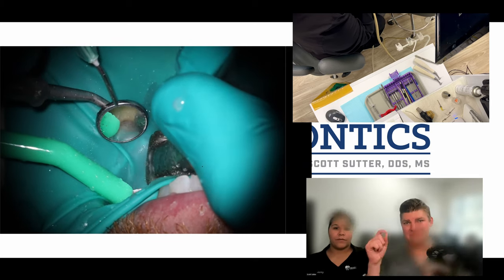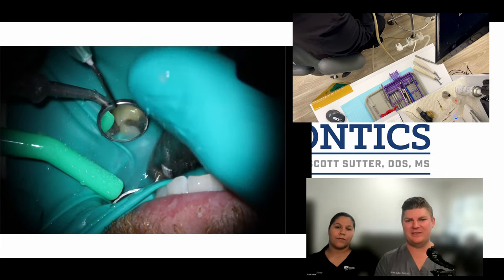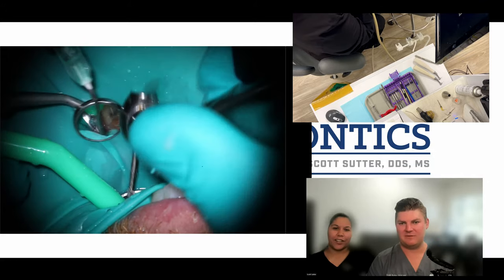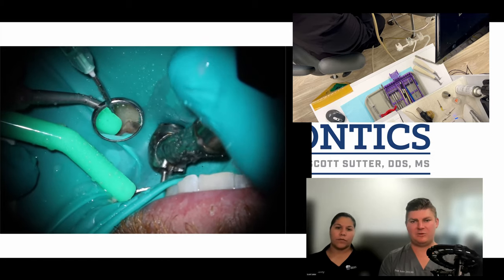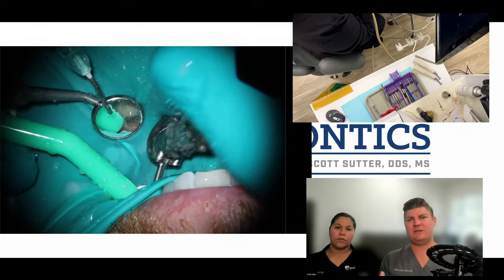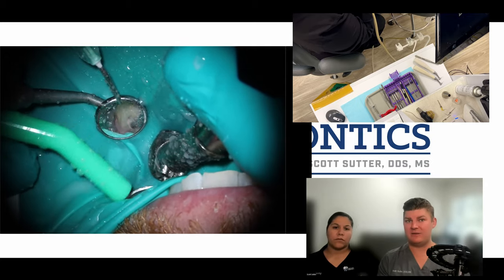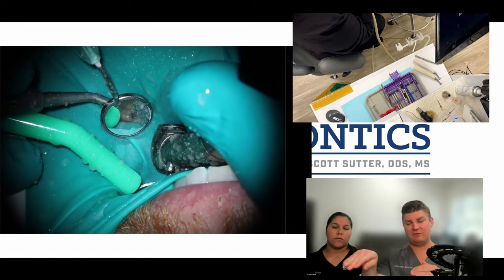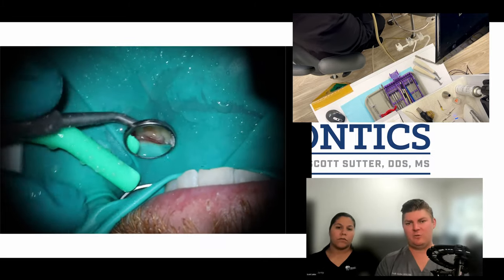What you see in the microscope is recorded with one of the cameras attached to the scope, and this is just my iPhone for the back side. I had to kill all that audio because we had music going and I don't need to deal with royalties. You saw we knocked that little piece of composite out of there and now we're going to be cleaning out the caries, which exposes the pulp. The most important thing for the assistant right now is just to keep that mirror nice and dry. From an efficiency standpoint, if I have to keep wiping the mirror, that's where you really lose a lot of speed.